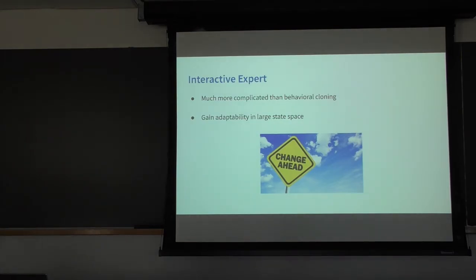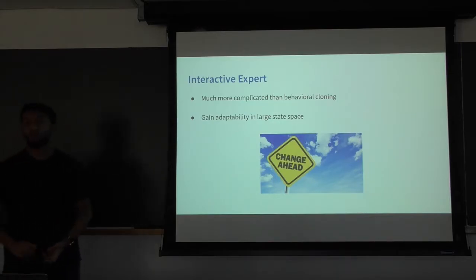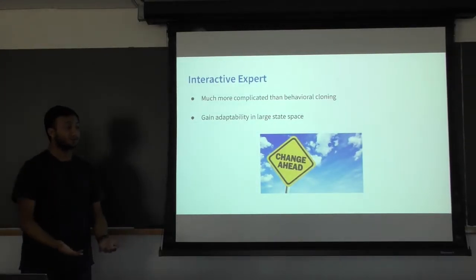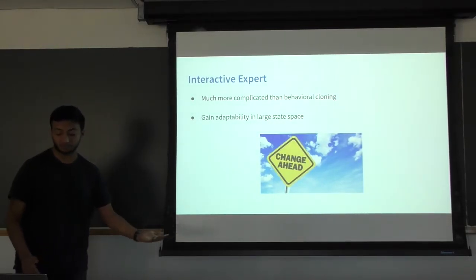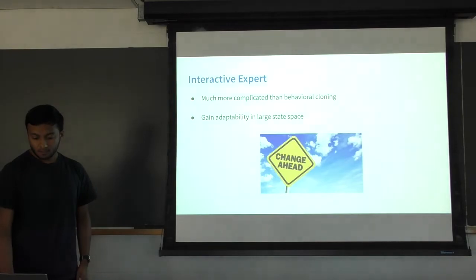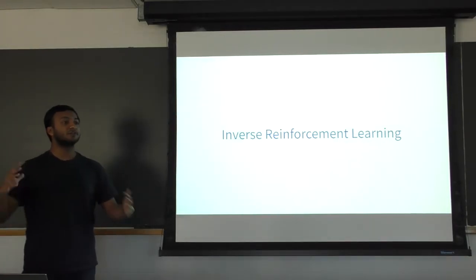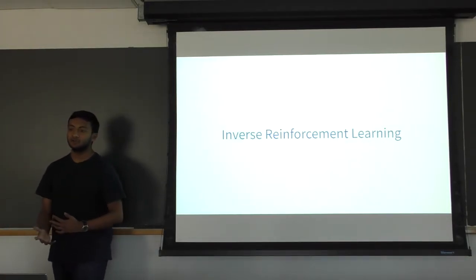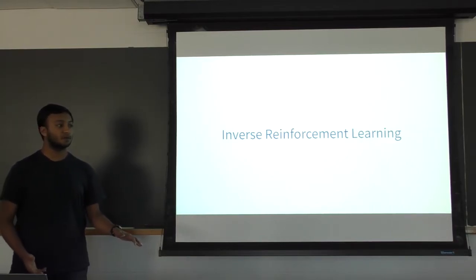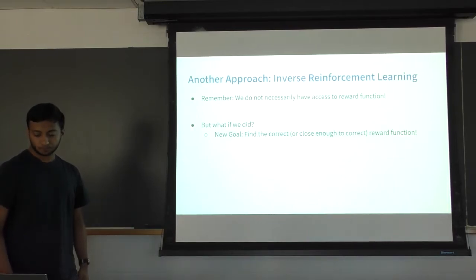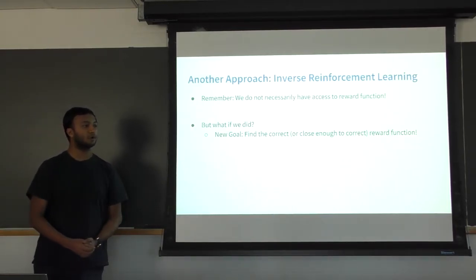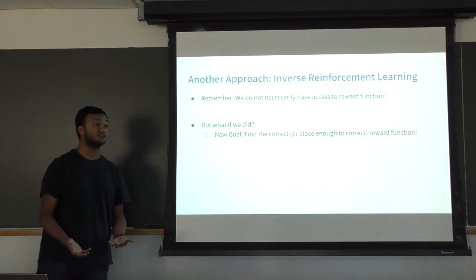Okay. So, Andrew and Huang just covered behavioral cloning and the interactive expert. What these two methods do is they basically continually query the expert, and based on that, just try to learn what the best policy is based on what the experts have been doing so far. And I'm going to talk about a completely different approach to tackling imitation learning, and this is called inverse reinforcement learning. It tackles the same problem, but it addresses a different issue, right? The biggest issue with the problem is that we don't necessarily have access to any sort of reward function.